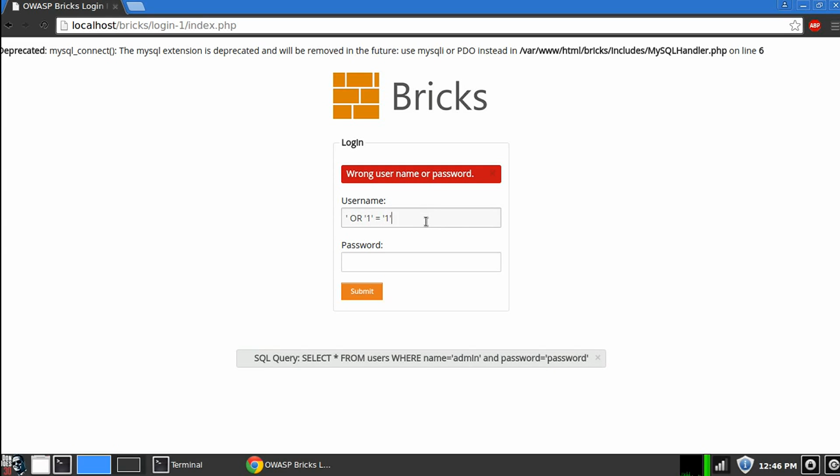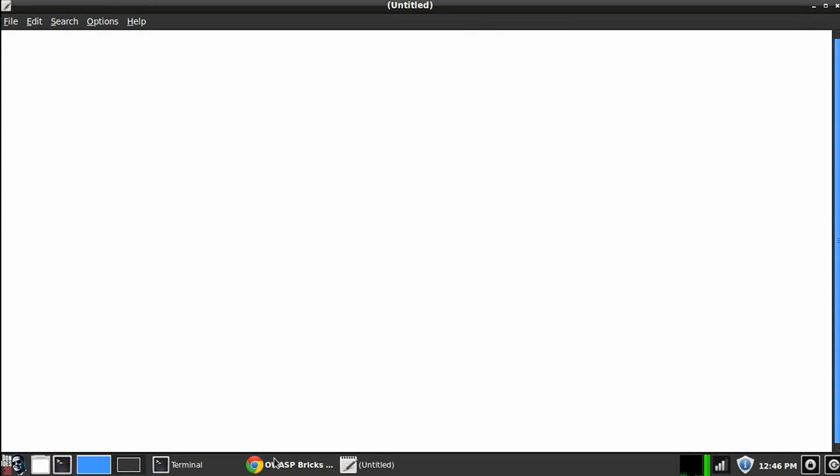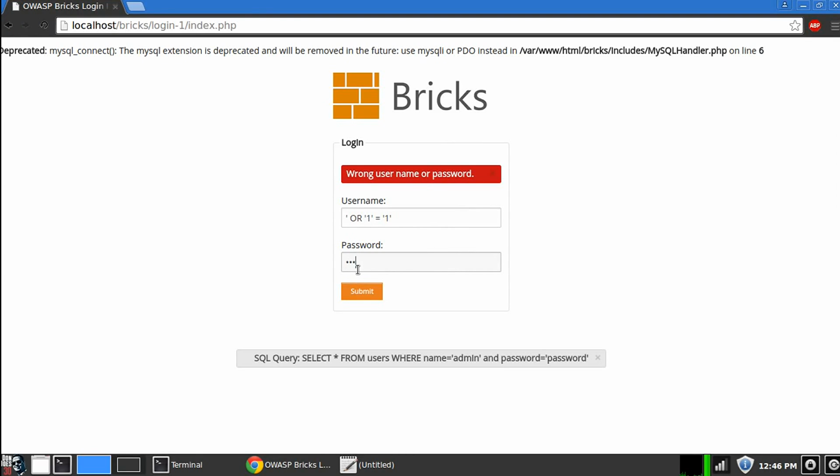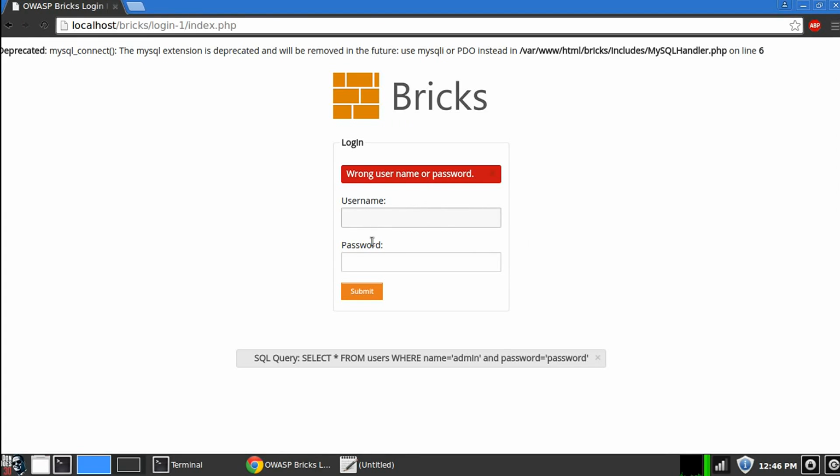Okay? And what that's going to do, I'll show you here. Personally, especially because the password field is going to be obviously hidden, I like to do my scripting in LeafPad first and then paste it into the password field. So we'll use the same admin, and for password, password didn't work before, but look closely.